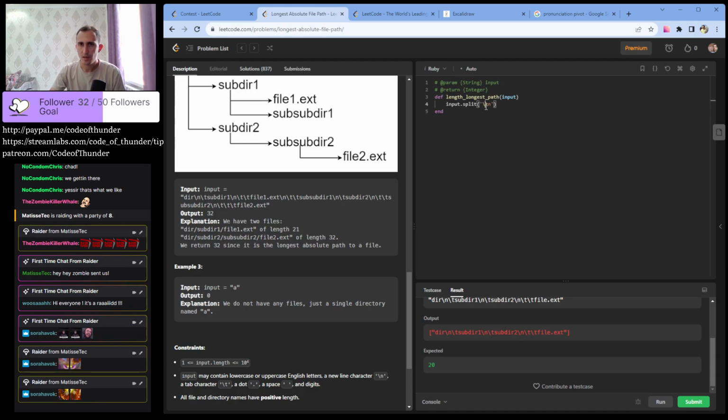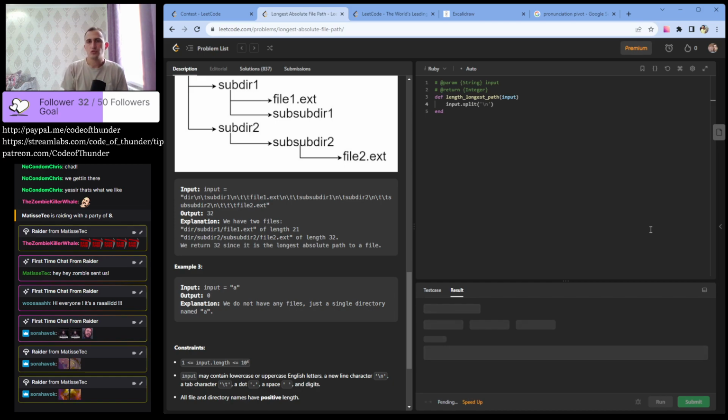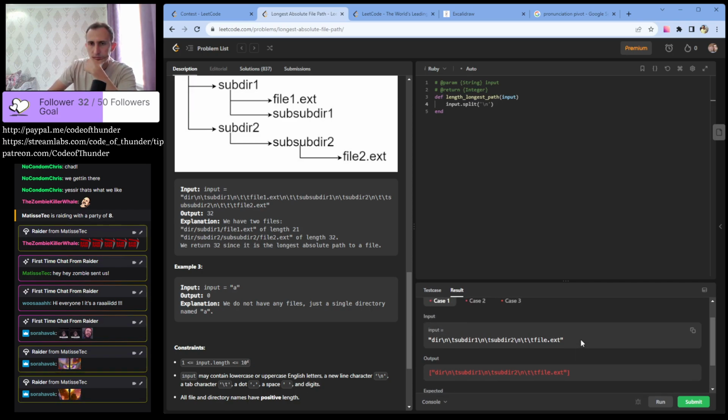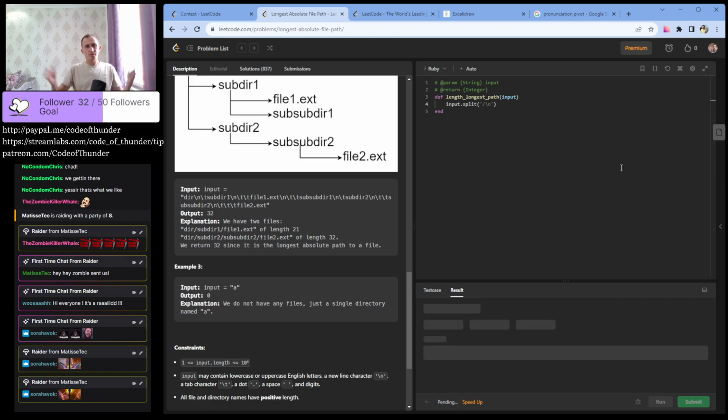No. Maybe we do not want to free anything. Wait. I forgot. Maybe it's another type of slash. How do we free something in Ruby? I don't remember.